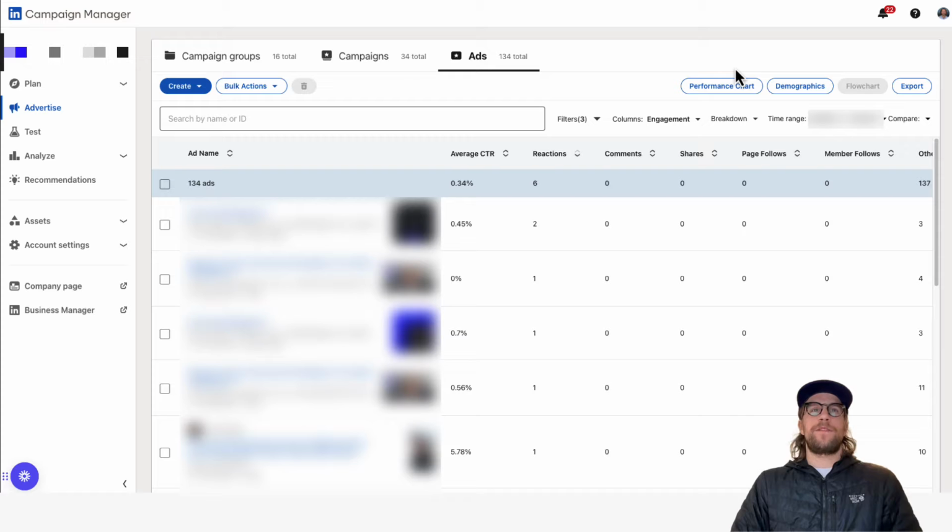First off, you can't see individual members that are engaging with your content unless they react or comment to it. I sometimes get clients asking, they see these clicks coming on the ads and they want to see who is actually clicking it. We can see demographics data like job titles and companies, but you can't see the specific member data unless they react or comment to it.